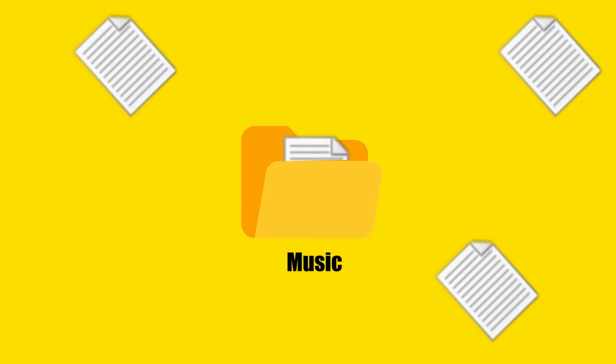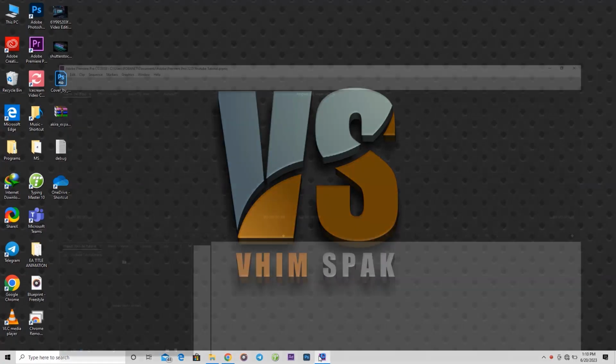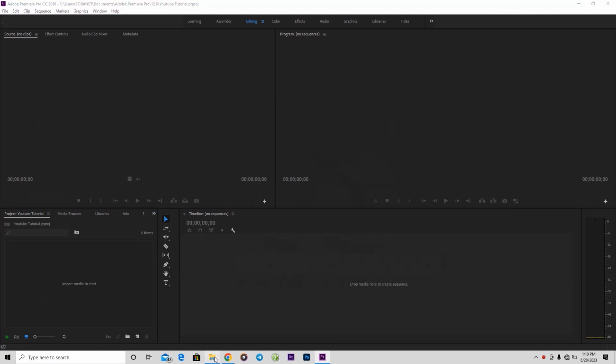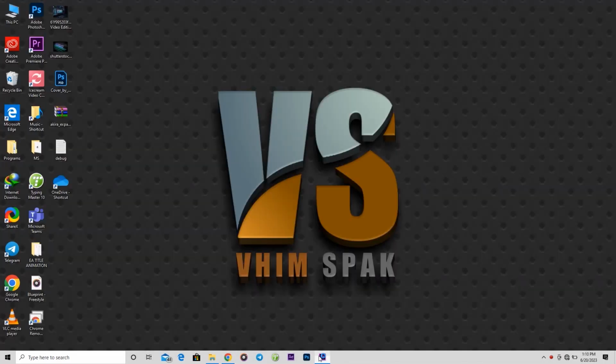It is time to send all your organized files into your editor. A very easy thing to do. Just launch your editor, select all the folders and drag them into your editor's bin, just so you don't have to leave your editor every single time. The next thing to do is to trim your main clips or voiceovers. The goal is to get rid of all the unwanted parts of the clip, and it is 100% essential for a viral video. This is how to trim your main clips or voiceovers.